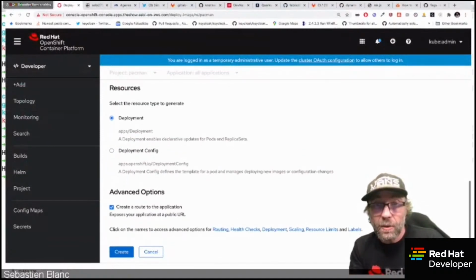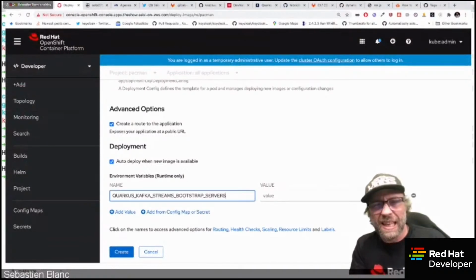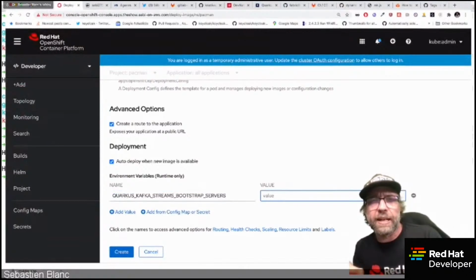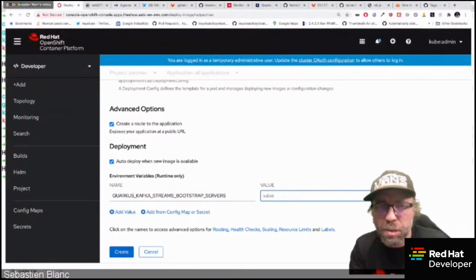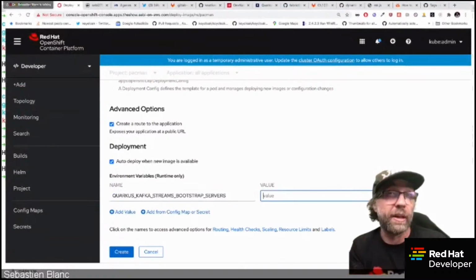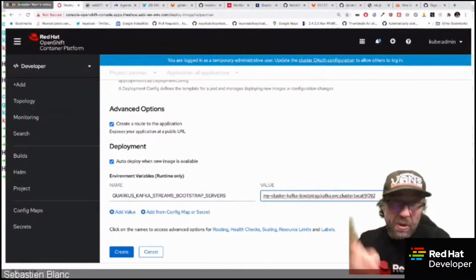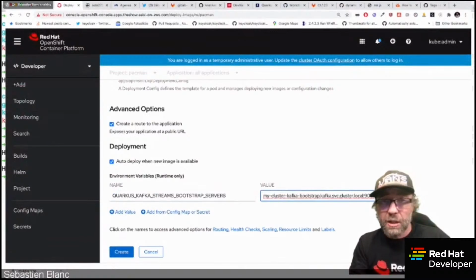And I also need an environment variable. Let me add this. And you will see this time, and it's a bit of my fault, I'm not on the default port. I'm not on 8080. And this view here assumes that you are on port 8080. So I will have to change my deployment YAML a bit. But not a big deal. Let me copy this, my cluster. And oh yeah, one other assumption, I already have my Kafka cluster running. I could have done that live as well, but it's so easy, you know. I'm using Strimzi again. It was a few clicks and I got my cluster running. Let me create this. There we go.